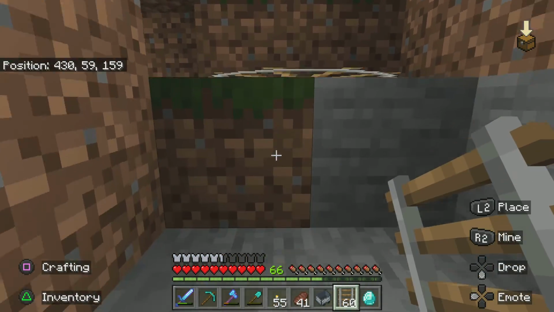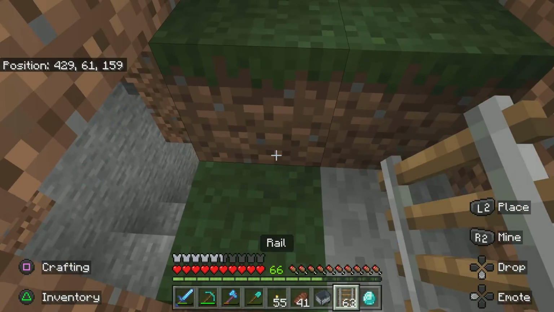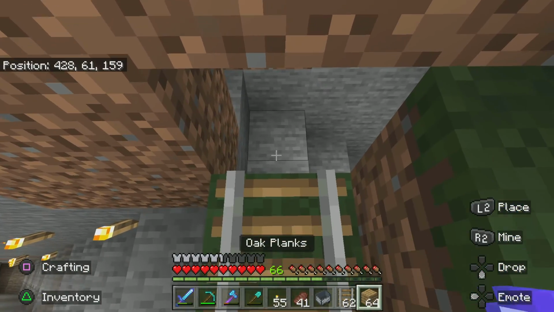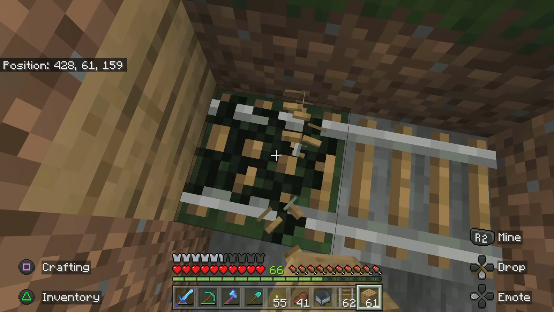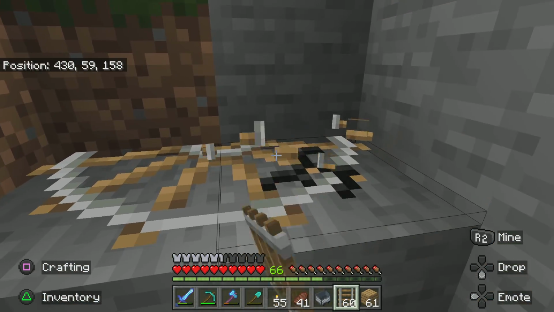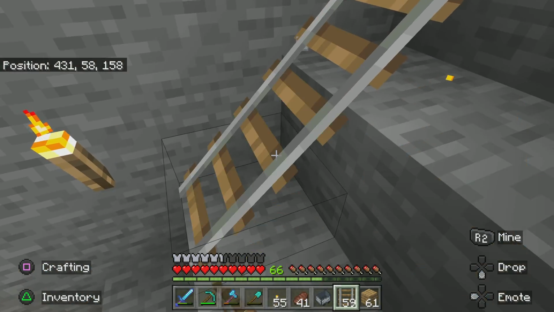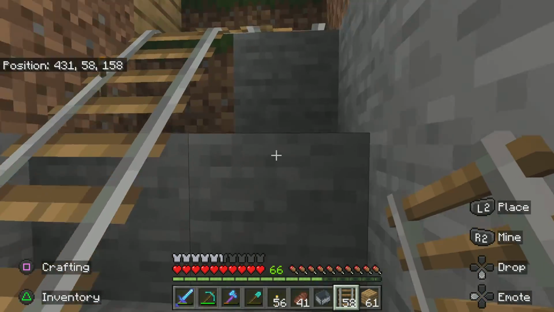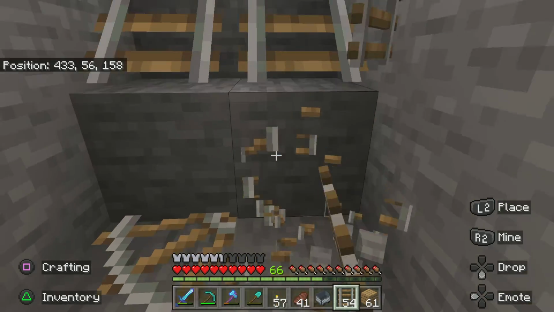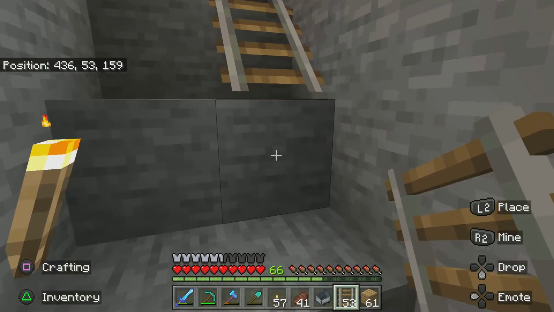Alright. What? Bro, is it because there's a block there? Is that why it's not doing it? So it only goes down one way. That's gonna be kind of annoying. Not really, because we can use this over rail. Well, let's just go down.